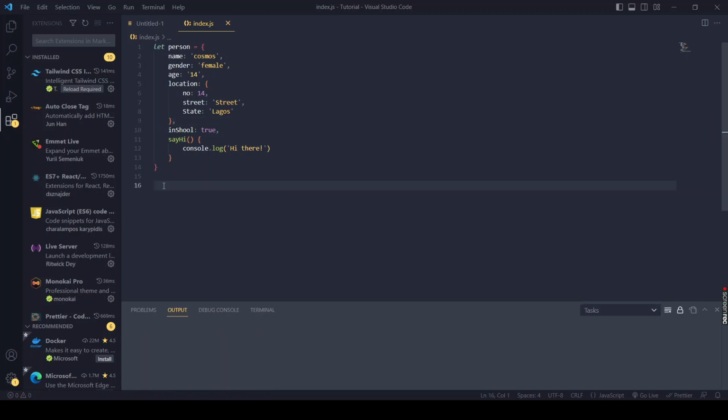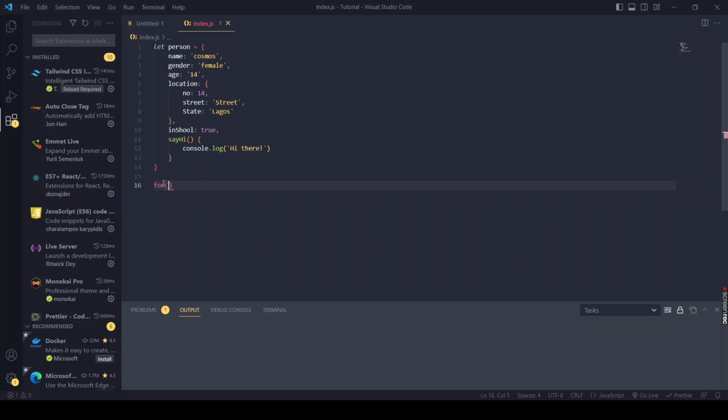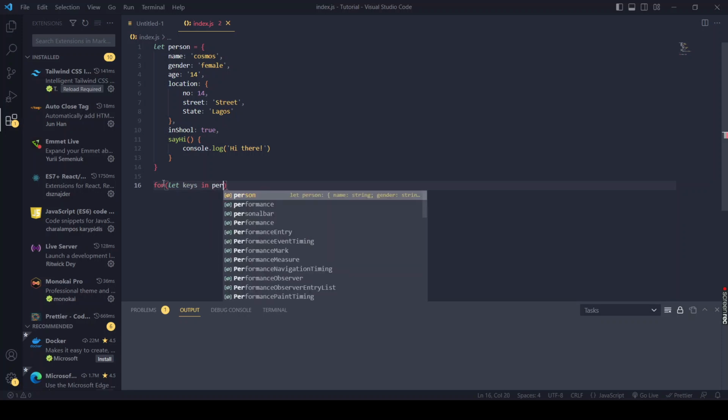And finally, we have a way of looping through an object. For instance, you want to iterate through the object properties and print out the keys, which are the ones in white, and the values of each individual key. So we can loop through and print them out individually. We can use a for in loop. So say let keys in person.